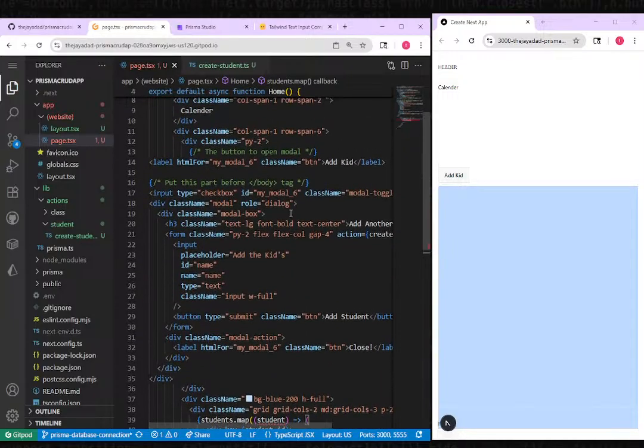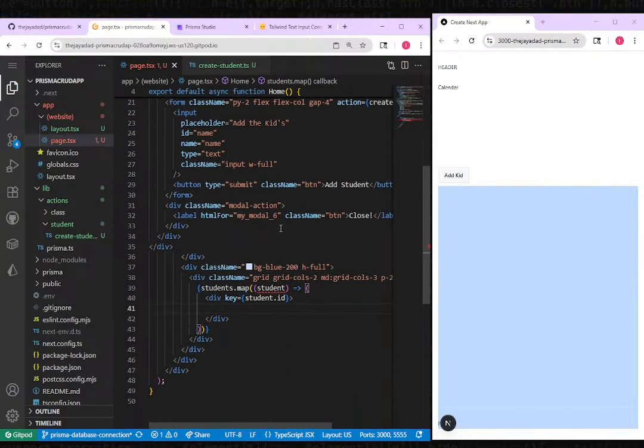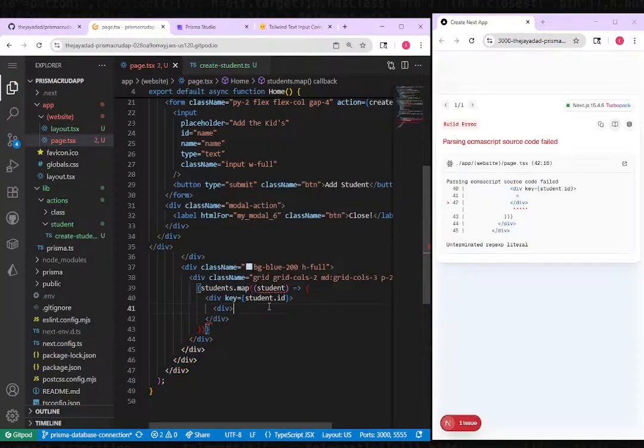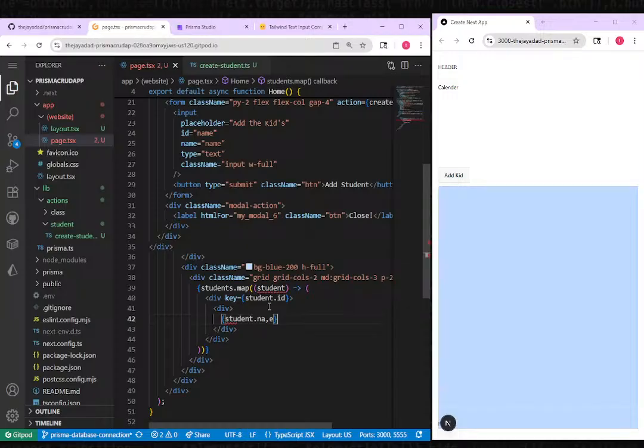I think it is this. We'll go div. I just want to make sure it's working right now. student.name. Yep, and we see the kid name of Jace, so we know that it is working.